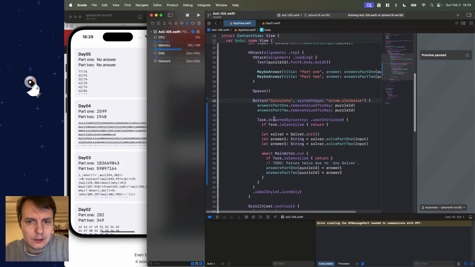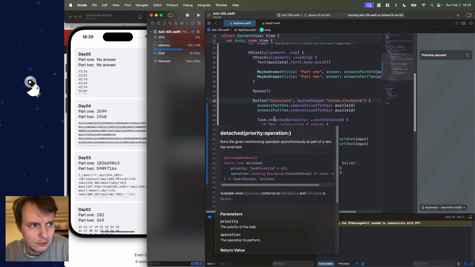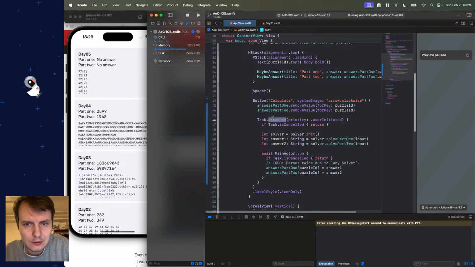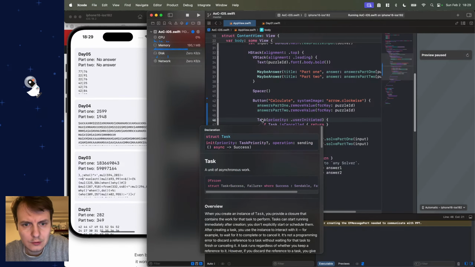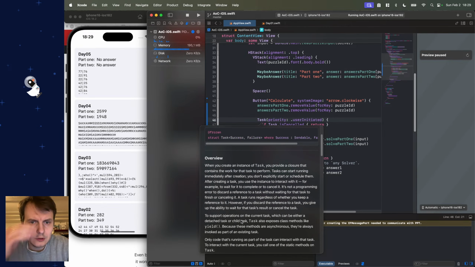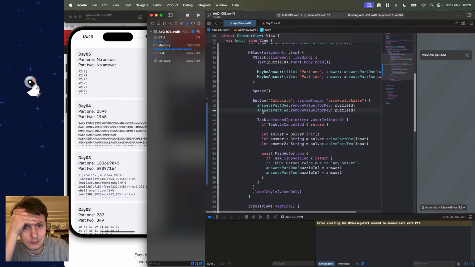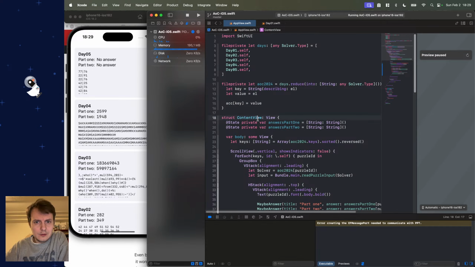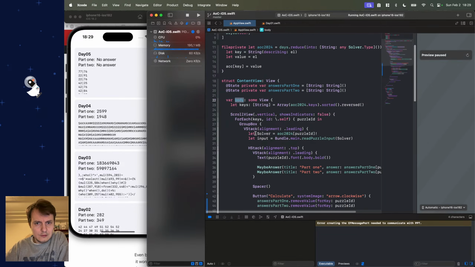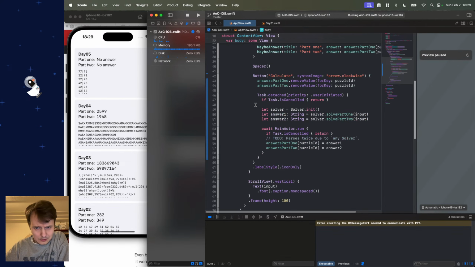But do you really do task detached? What if you just do task? Oh, it runs on the main thread, because the whole thing is main actor or something. Because this is main actor, this will run on the main thread.